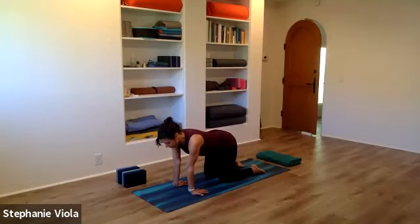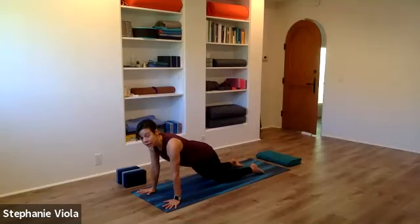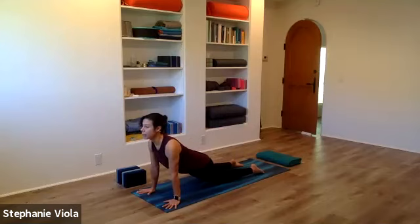Making your way back to neutral, turn the hands back around so the fingertips point forward, walk the hands forward, and then shift forward so that the knee or the shoulders are stacked over the wrists. Lift the lower belly, reach the heart forward through the gateway of the arms, and you'll feel a nice long spine. Knees are still down on the mat.